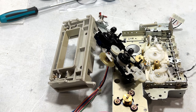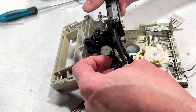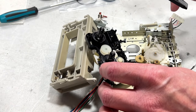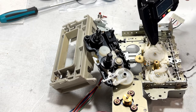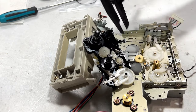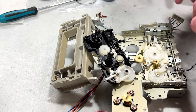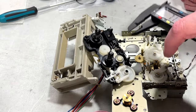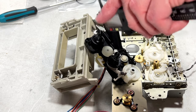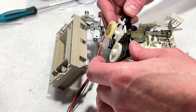Just occurred to me I should measure at least the outer dimensions of this idler while I'm here, just in case I need it. 12.8 millimeters. Looks like it's possibly... Try this again. Yeah, 12.8 externally, and I'm going to say 9 millimeters internally, or 8.9 is what I got here. And height is going to be probably 1.5 millimeters, it looks like. Maybe 2 millimeters. That's the best I can do for now, I think.